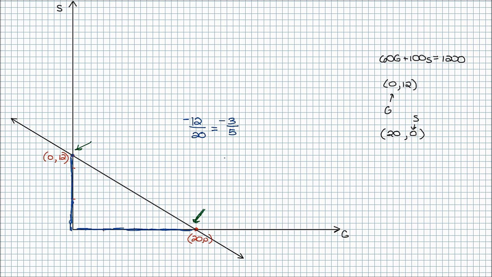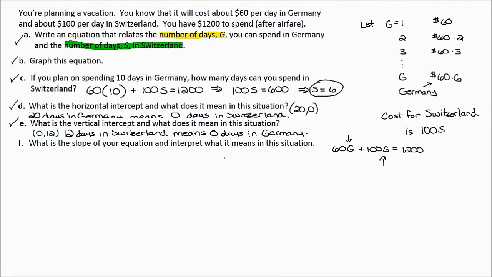So the slope of this equation, in my case, is negative 3/5. And I say in my case because if you set your variables up to where S is the horizontal variable and G represents the vertical variable, your slope will be a negative 5/3. Okay, but you'll have a 3 and a 5 no matter what, and it's going to be negative no matter what. So let me write that in here. The slope of our equation is going to be, where am I? Where's my pen? There it is. Okay, slope is negative 3/5, like we said earlier.